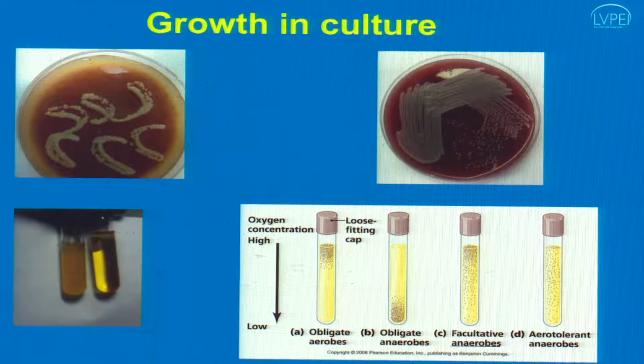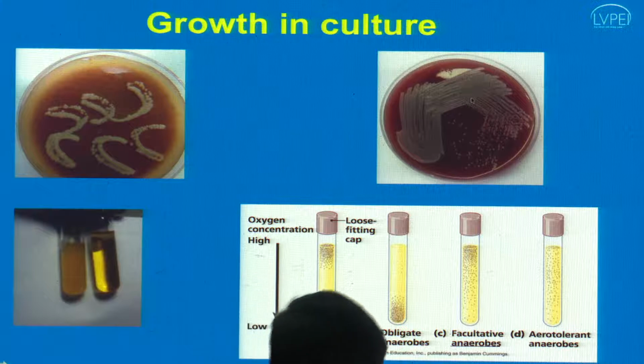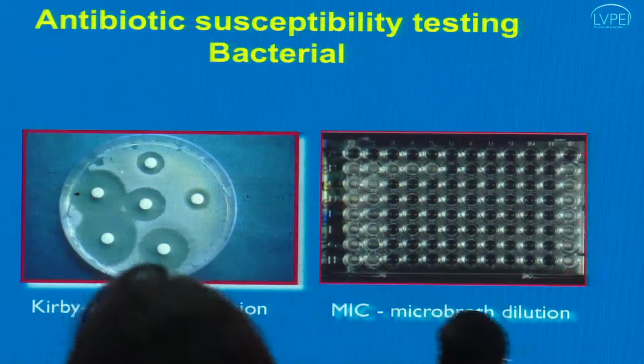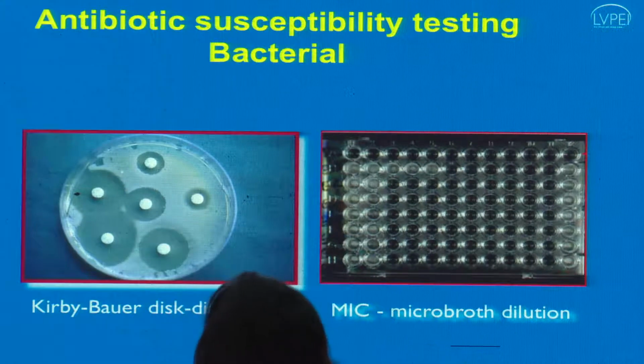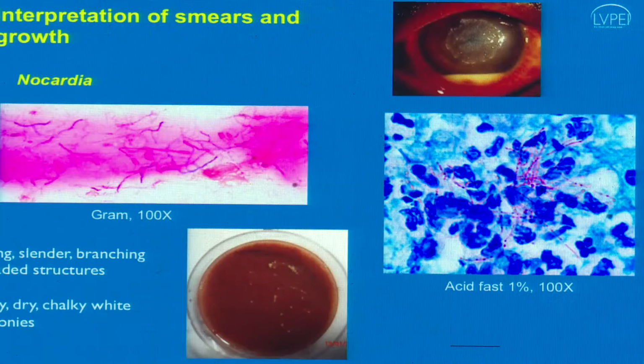And when it is turbid, we just try to subculture again. So what you are seeing here is a subcultured plate. It has been taken from liquid media and it has been spread over that. So that's how we determine from the liquid media. We can do susceptibility testing by the disc diffusion method or by E-test, which are very, very common these days.